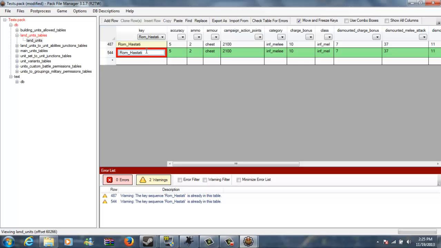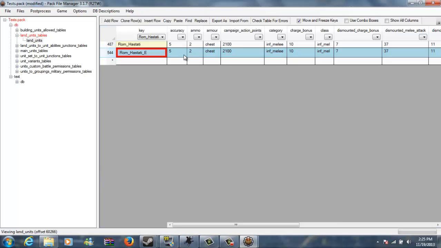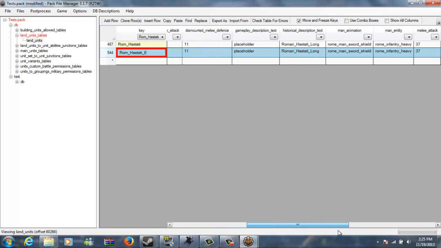Now, this is just pretty simple. You can either delete the whole name, come up with something else, which I don't really like doing because sometimes it does not work. Or you can just add something at the end of it. And we'll do Hastati E. Now, land unit tables is what's going to be your stats on the unit.